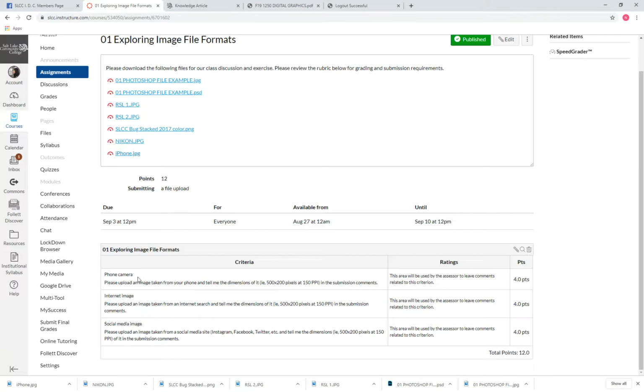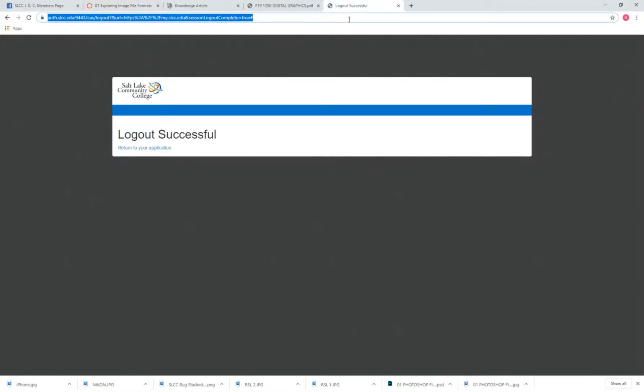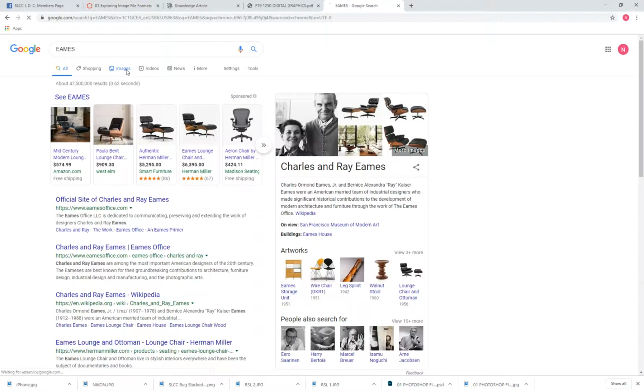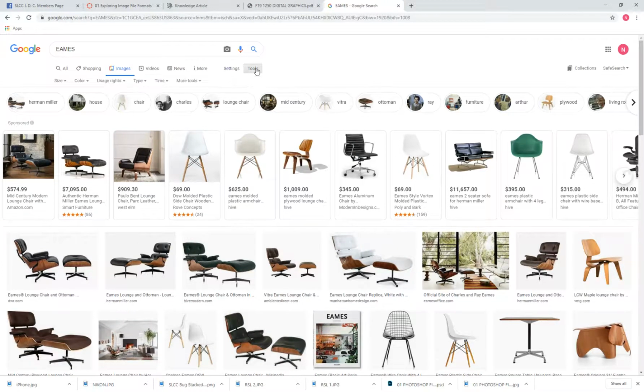And then after you do that, open it up in Photoshop and tell me what the dimensions of your image are, okay? So remember at the beginning of class I showed you how to do several submissions. So first you'll submit the photo, you could put it in the comments or you could put it in the text entry, let me know how big it is. And then I want you to go online and find an image. And one thing that you might want to know in your image search, so whatever you're searching, if you go to images, you can actually try to find large images.